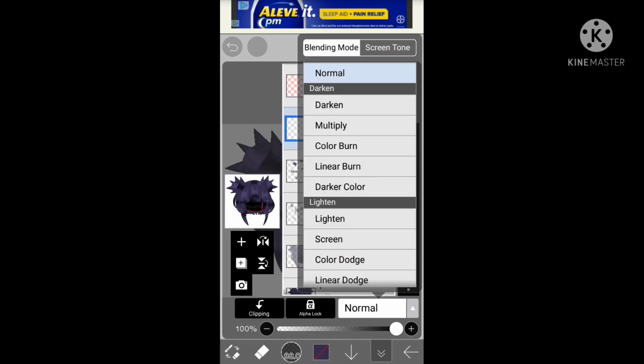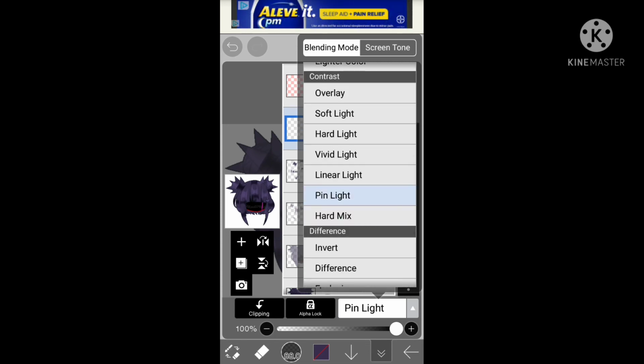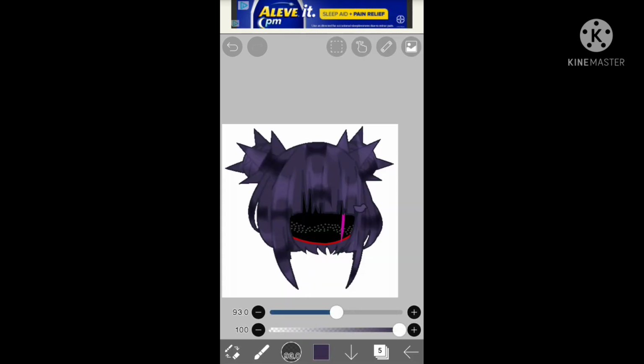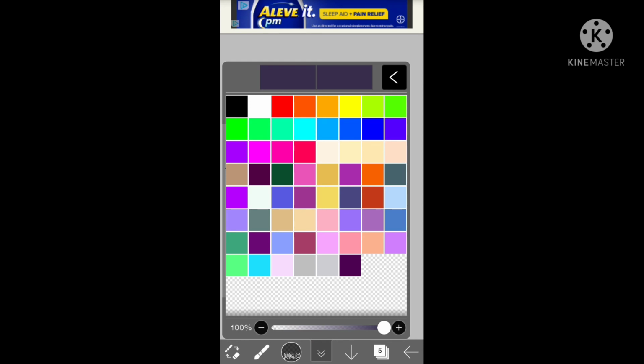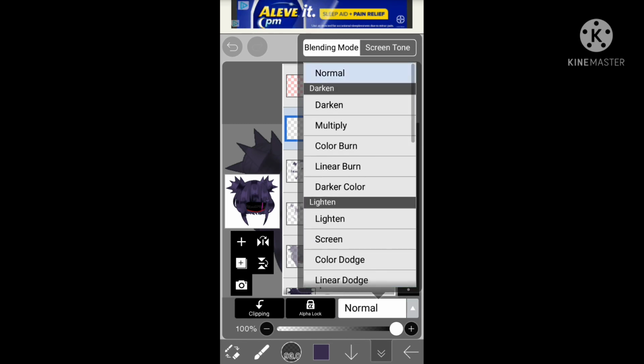Now you make another layer, and then around this part, I kind of messed up, so yeah, okay. Yeah, you make it normal instead.